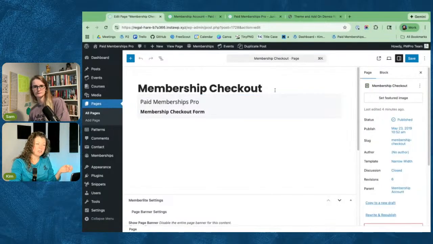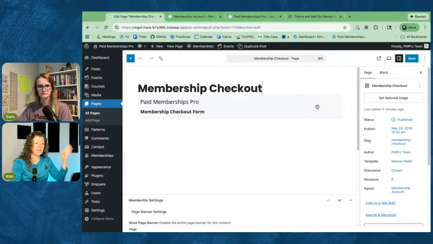There's ways to do that with page templates, depending on your theme, and there's ways to do that with the block editor. So I'm going to quickly show you both. Here I am editing a page in my site, and I'm going to use this page level settings. We've been mostly in this block side, but here on the page side, we can change the template, among other things. You see a ton of things here. We can change the template of the page, and in this case, I've chosen this narrow width.